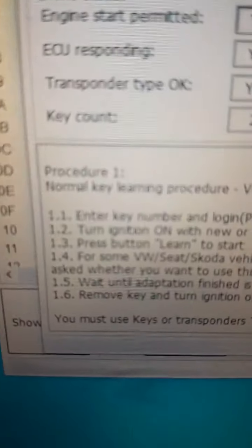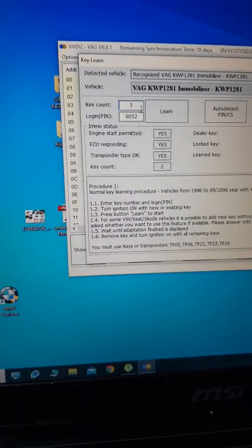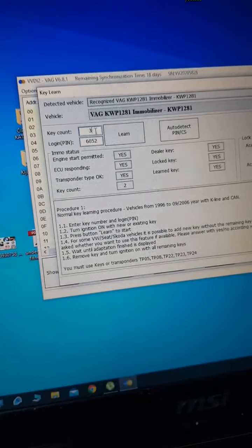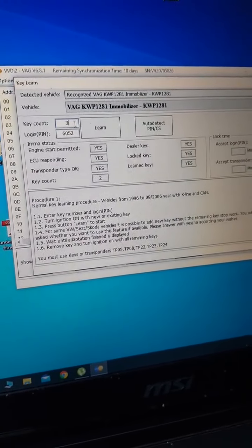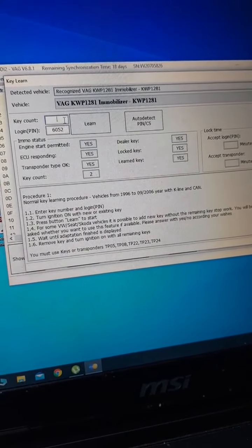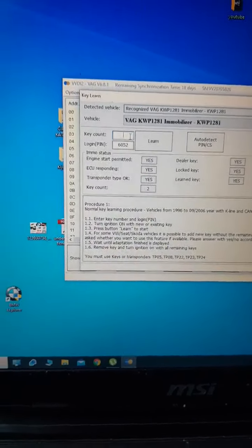So now it says that we have key count, that we have two keys. I want to have third key as well. So I'm gonna put in the key count, enter the key number and login pin. Okay. So I want to bring also the third key that I have and then we'll start with adaptation. Okay, so we have original two keys over here and we have the new key.